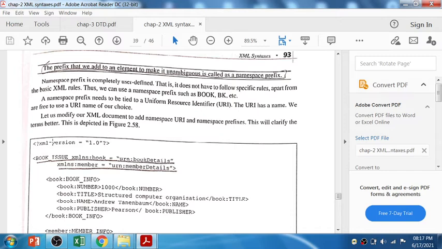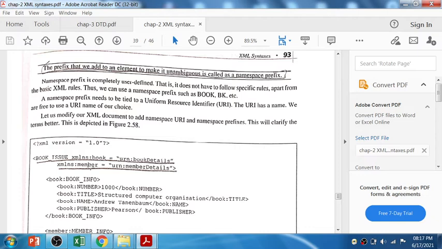You can see that after the XML tag, first you should inform the browser that you are going to introduce an XML namespace. With the root element book issue, XMLNS is the keyword, and then the identifier you want to apply, that is for the book. So XML namespace for the book element, that is URN, universal resource name, book details.